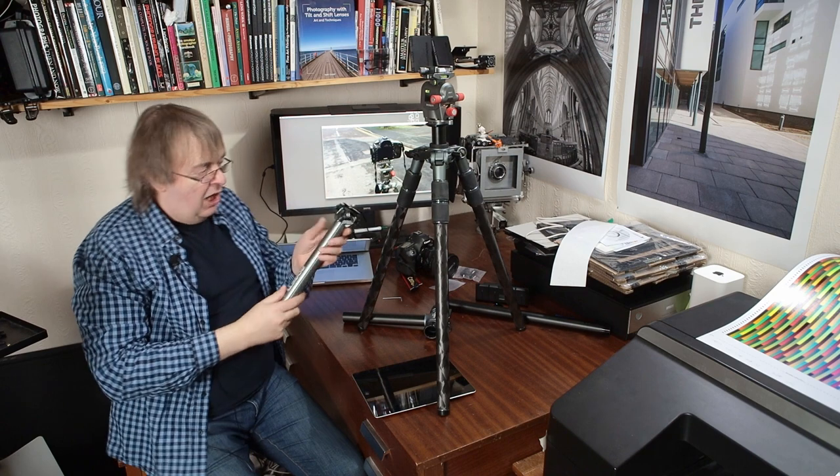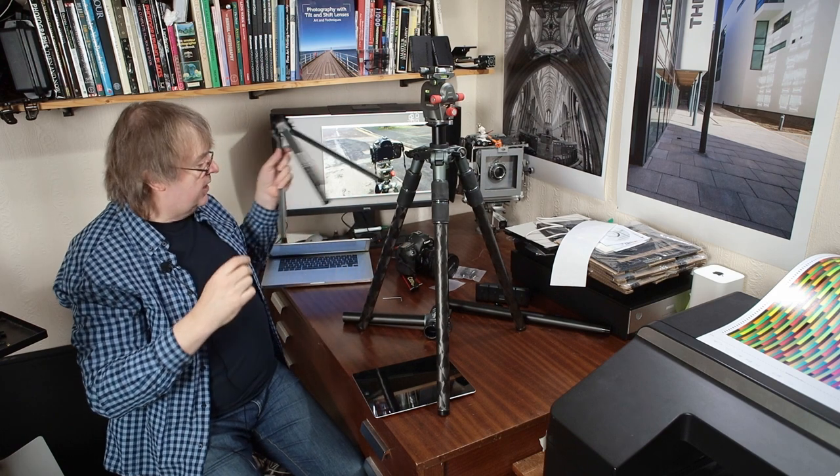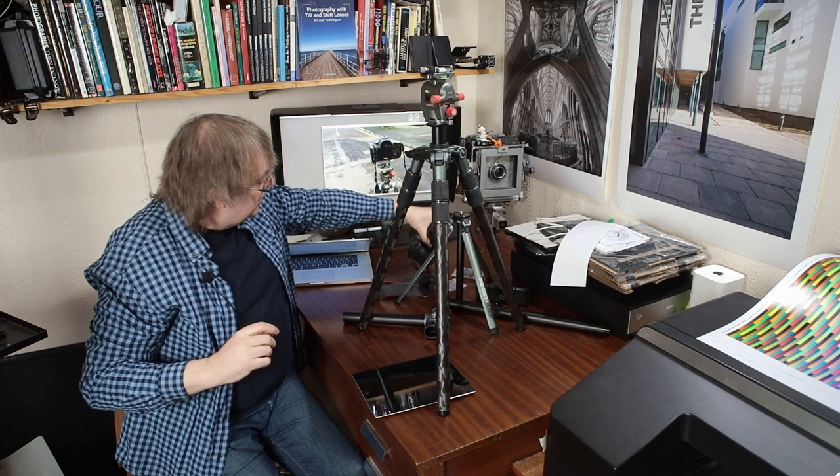Do check out the link to the Rogetti website. They are doing several other options for this — I believe there is a geared centre post as well that you can turn to raise and lower it. The bit that impresses people the most is the little mini tripod that pops out of the top — you just take that off, stand it on something, and away you go. Rogetti do lots of things like this: there's a TSA adapter that clamps around tilt-shift lenses and holds them securely, allowing you to get around parallax problems if you're stitching. I've got lots of written reviews. If anyone has any questions, feel free to ask. Nice tripod.